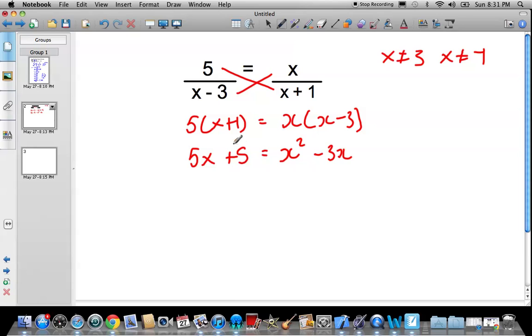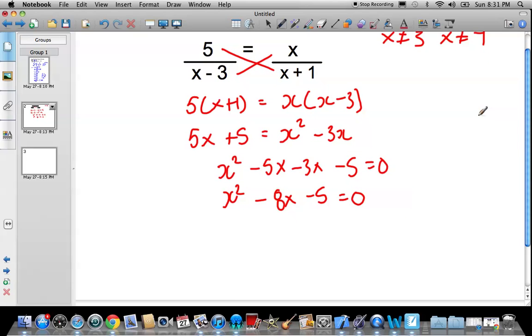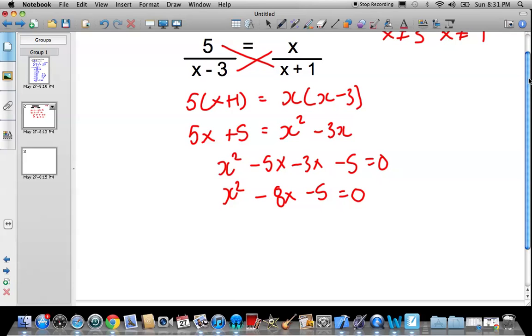So I'm just going to take everything over here, bring it across, and change the sign. So x squared, and then I'm going to take negative 5x minus 3x, that's going to reduce in my next step, minus 5 is equal to 0. I took everything over here and brought it across. Then I'm left with x squared minus 8x minus 5 is equal to 0. Again, you don't necessarily have to have that, but this is just the way I do it. You avoid having a negative in the denominator of the quadratic formula like that. It makes life a little bit easier.